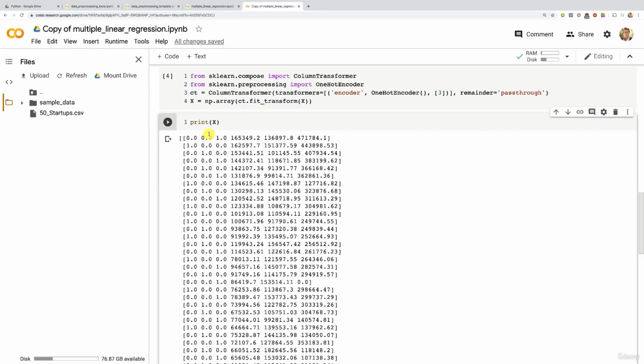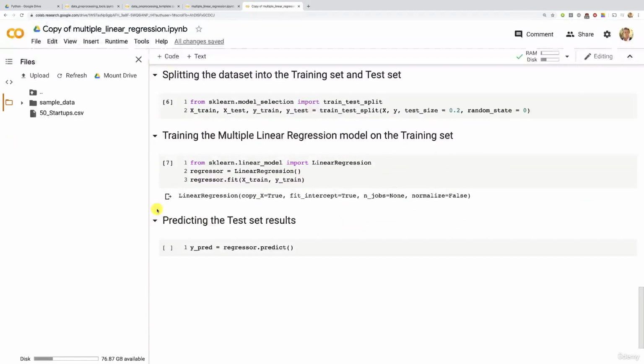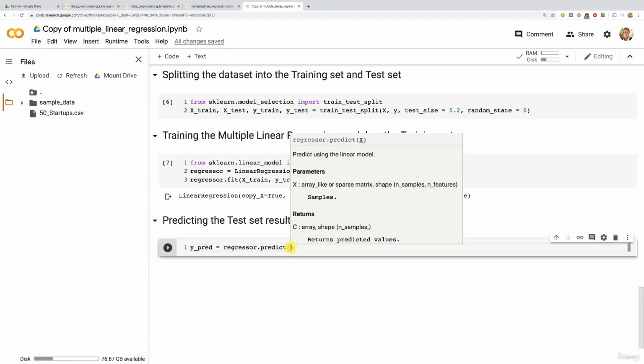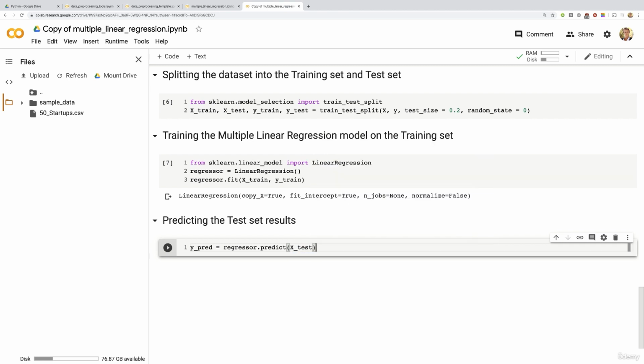These are all the features, with first the encoded variables for the state, then the R&D spend, then the administration spend, and the marketing spend. So these are all the features which we need to input in our predict method in order to predict the profits. So let's do this: X_test, and there you go. Now we get our vector of predicted profits.